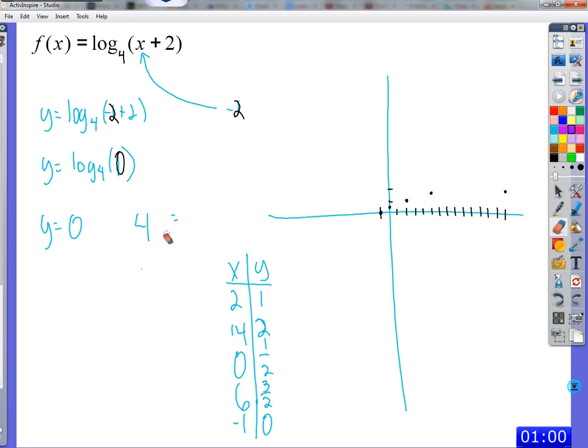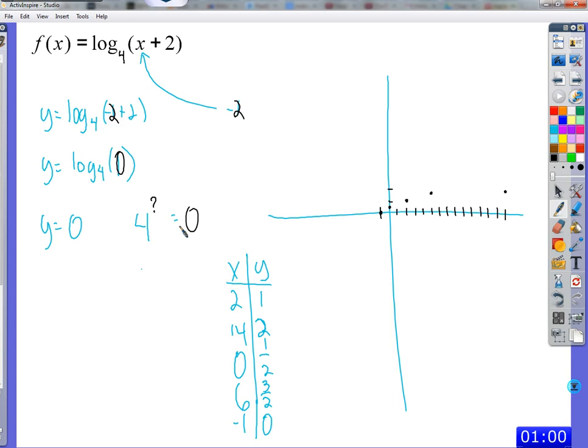Meaning, what's log base 4 of 0? It means 4 to the something equals 0. What power would you have to raise 4 to, to get 0? You can't. Because essentially you're multiplying 4 by itself some number of times. 4 squared, of course, is not 0. 4 to the third is not 0. 4 to the fourth just keeps getting bigger. 4 to the 0 seems like our best candidate, but that's 1. Anything to the 0 is 1.